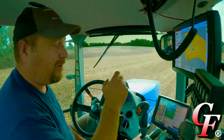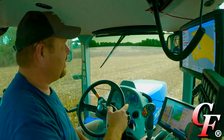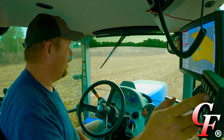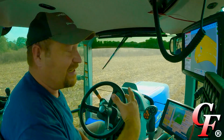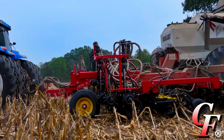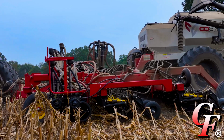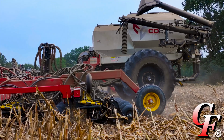There have been a couple of little hiccups, but I just got in the habit of turning and looking every time to make sure that light is orange. Also, as hard as this thing's pulling, I can feel in my seat that all of a sudden the tractor's not pulling as hard. If that's the case, then I know the units are up and I don't have to look.